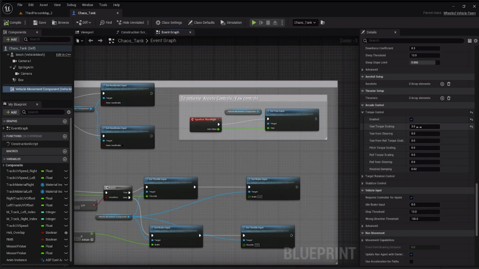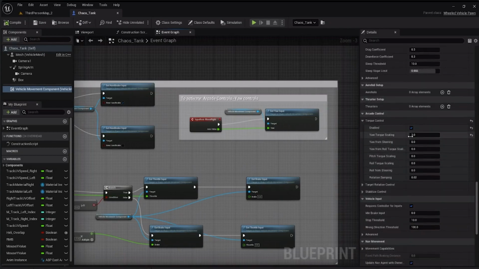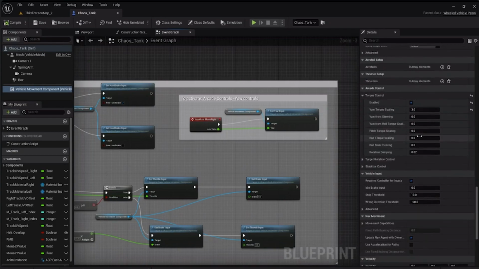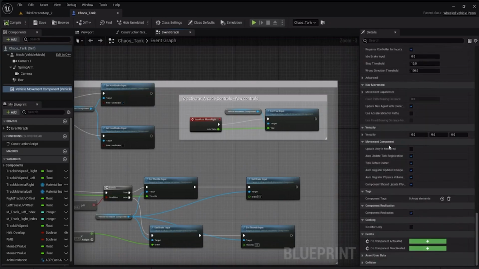So you might want to increase this particular value, something like 5 or 6, adding more torque to push your tank, because maybe there's not enough torque to handle the 1500 mass in your system. So you can try to increase the torque as well. And yeah, that should pretty much be it.